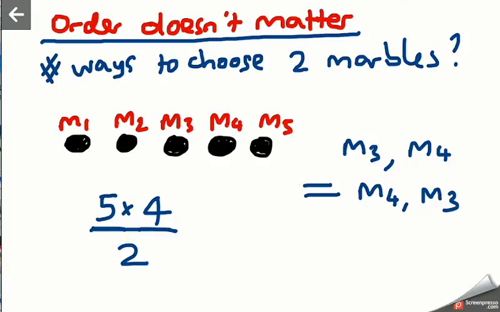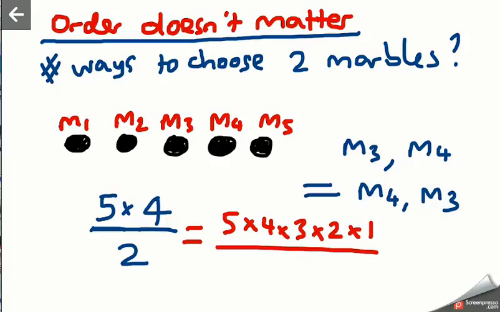Okay, so we're nearly done. I just want to make an observation here now. 5 times 4 is actually equal to 5 times 4 times 3 times 2 times 1 divided by 3 times 2 times 1. The reason we're dividing by 3 times 2 times 1 is because these cancel off. We just wanted to end up with 5 times 4, and that's what we've got. And since we're dividing by 2, we better divide the other side by 2. But 2 is also the same as 2 times 1.